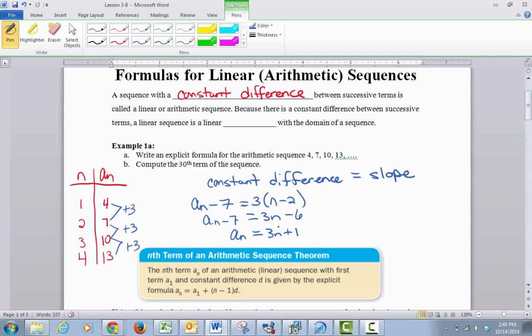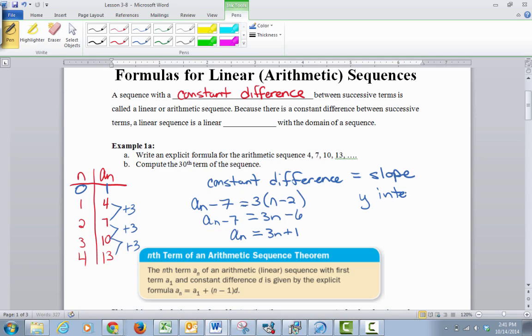Okay. One little thing I was thinking about. See if you guys notice anything with this. What if I went backwards in time? Say at time 0. Let's go back to time 0 right here. How would I find out what my value is at time 0? Subtract 3 from what? From 4. So what is that? 1. Huh. What do you notice? Look at that compared to my explicit formula. That's the y-intercept. Okay? I want you guys to write that down somewhere.